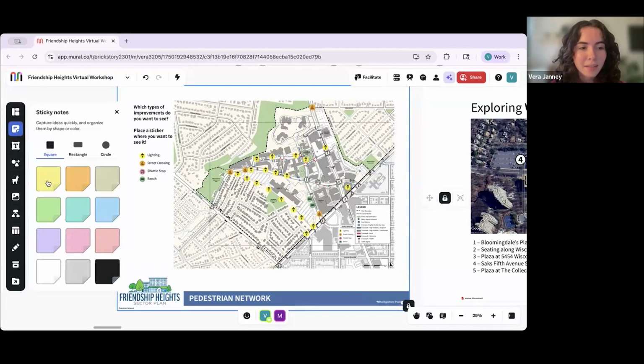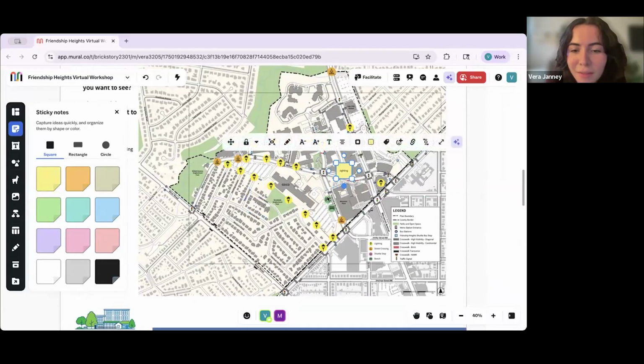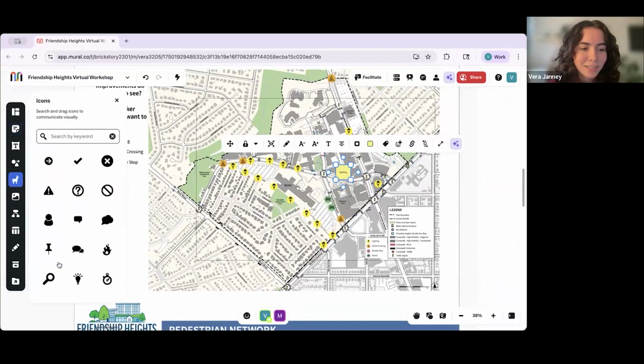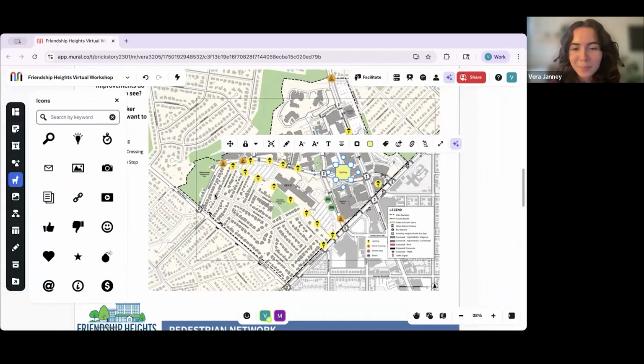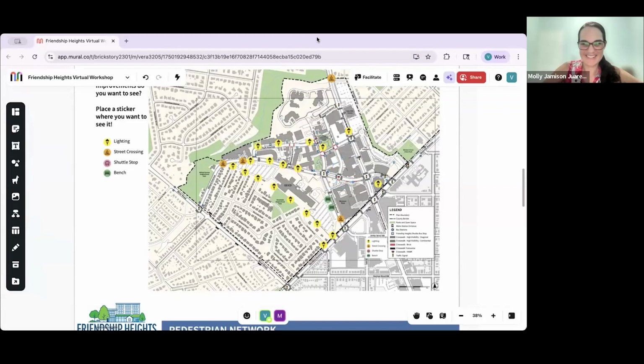You can click that and then click whatever color you'd like. And then you can go ahead and write something such as lighting. And then you can move that wherever you'd like it. So this is just a fun way to be more interactive with the Zoom and virtual sessions. You can do other shapes and you can also click on icons if you'd like to agree with someone. You can do a thumbs up. But as Molly said, if you'd rather just type in the chat, we'll have note takers there, which will record everything that you're saying. Great. So I'll stop sharing and we can break out.